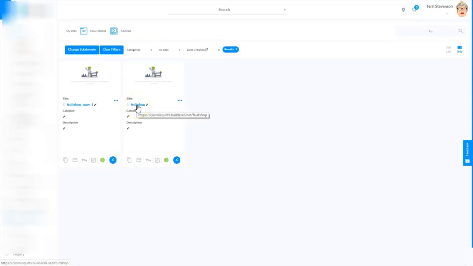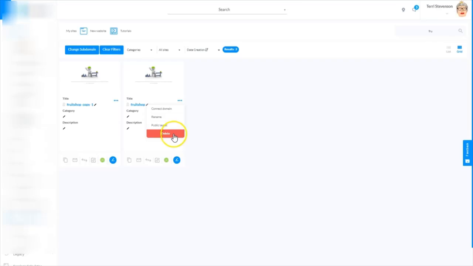To connect a domain to the fruit shop website, we come over here to these three dots, click on that, and it opens up a menu where you can connect a domain, you can rename it, you can make it a public layout, which means once you make it a public layout, you can send it to another Builderall user and they can open it up in their editor. And then here, of course, you have the delete button. When you delete it, it's gone.